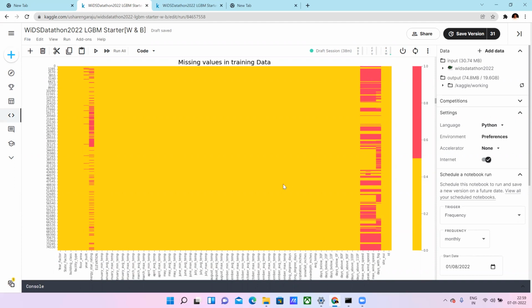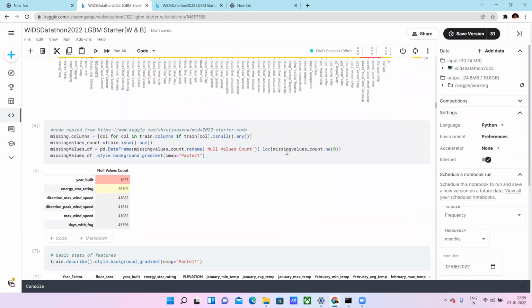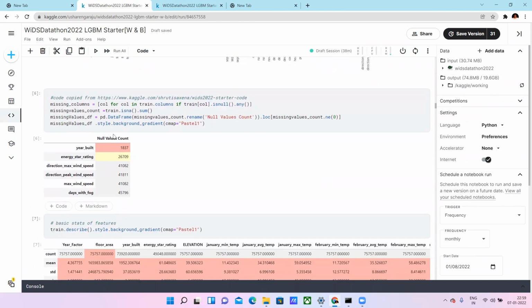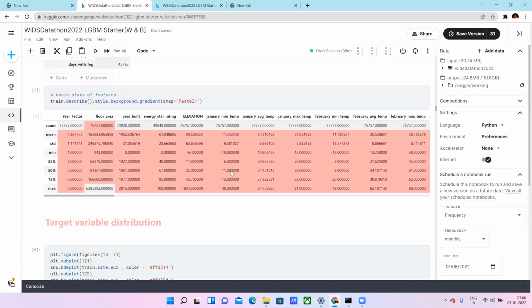On a closer inspection, I can see the fields and the corresponding count of null values in each of these fields. There are around 6 fields which have missing values. During the pre-processing stage, we'll be looking at how to handle these missing values.